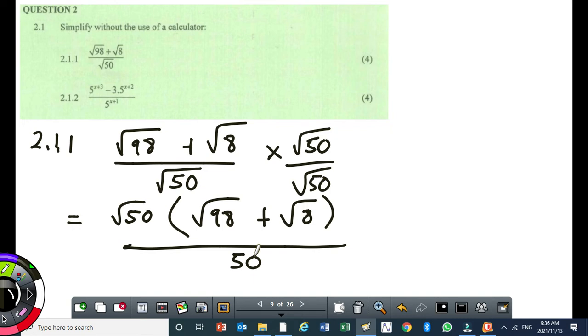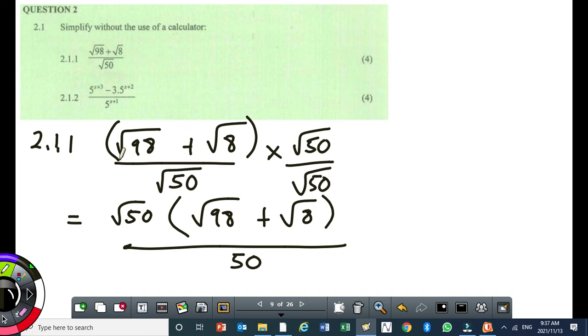Okay, but then what I did was multiply by square root of 50. By multiplying this binomial here by square root of 50, if you want me to make things simpler, maybe I can put a bracket here, just to avoid issues. So I can take this square root of 50 to the left-hand side of the bracket. I can also leave it on the right-hand side. Either way is the same because of multiplication.